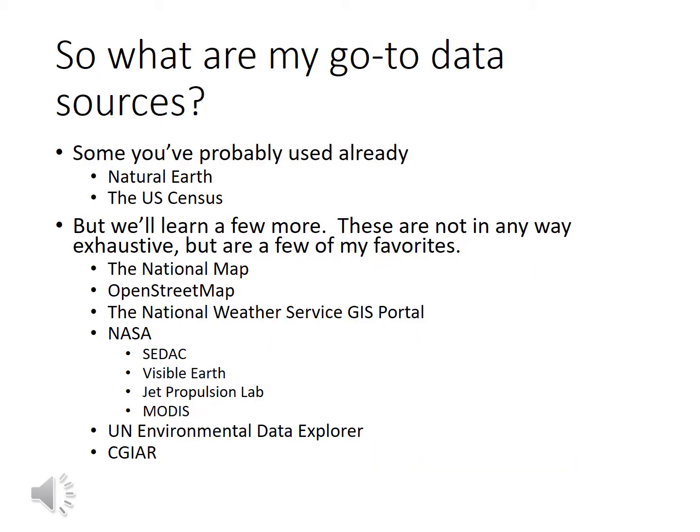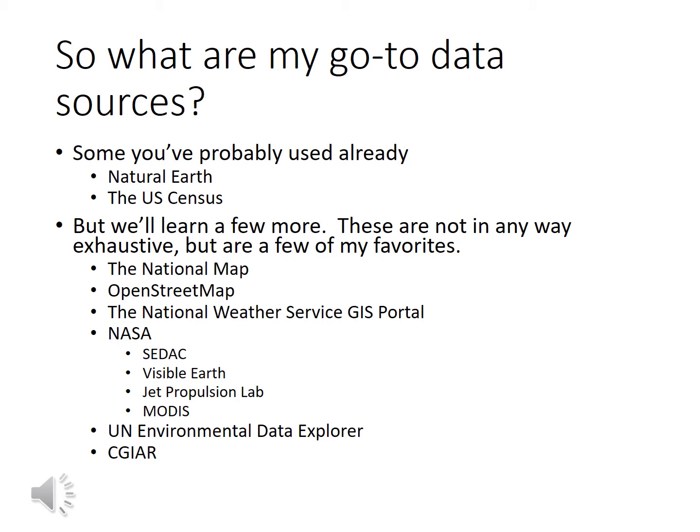Hopefully you're not going to have to scour the internet for every last scrap of data that you want. So chances are that there are some common layers that you're interested in, and there are some good aggregators that have already probably put together most of what you're looking for. So we've mentioned a couple already. So Natural Earth and the U.S. Census, we've both talked about in either previous lectures or previous assignments.